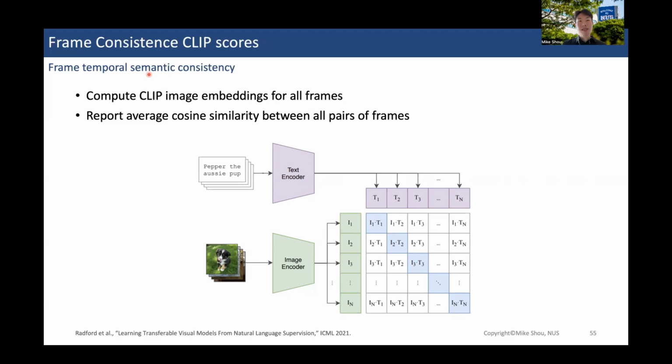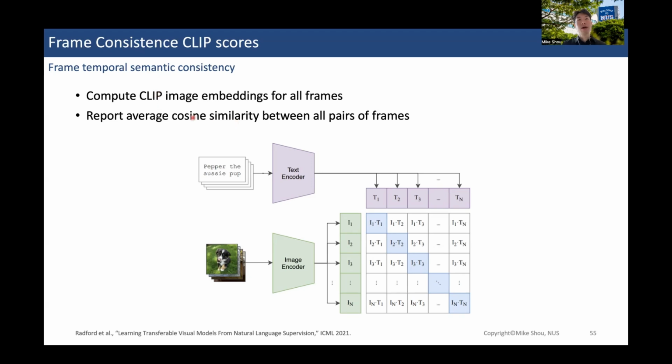So how consistent these images are over time is a very important dimension we should look into. For example, my hair is maybe black now, and in the next frame, I don't want it to be yellow or red. How good the consistency is can be computed using the CLIP score as well.